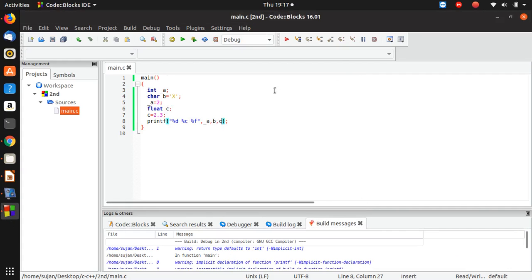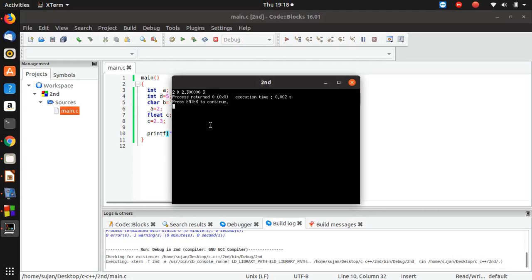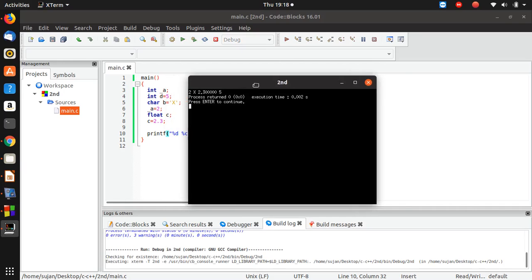And you can also print in this way: suppose you declare a variable int d equals 5 and print it, it also does not give any errors. This is also the right way. Here the data type is int and the variable name is d, and we run it. F9 is the shortcut key and it runs successfully.